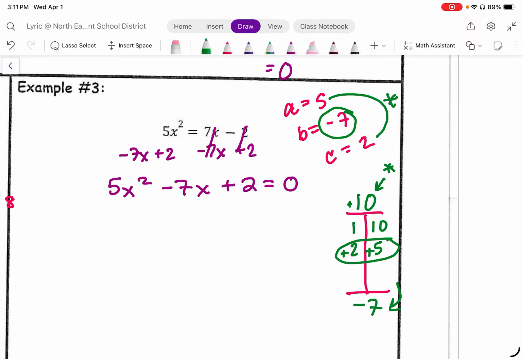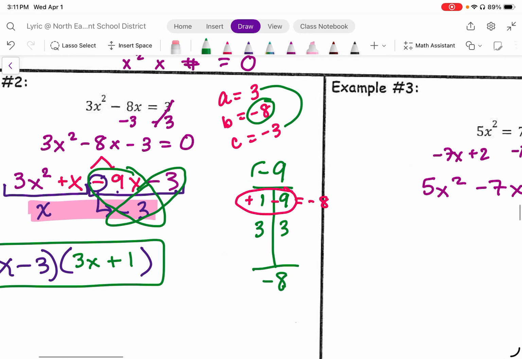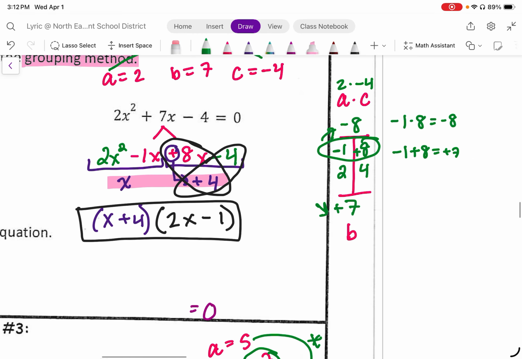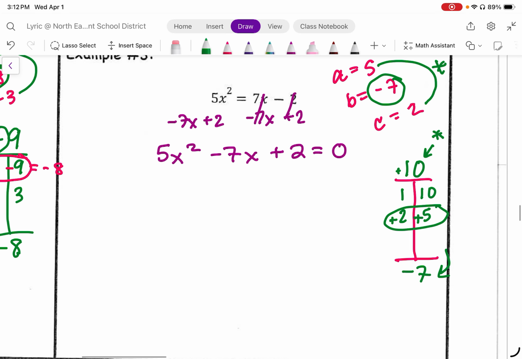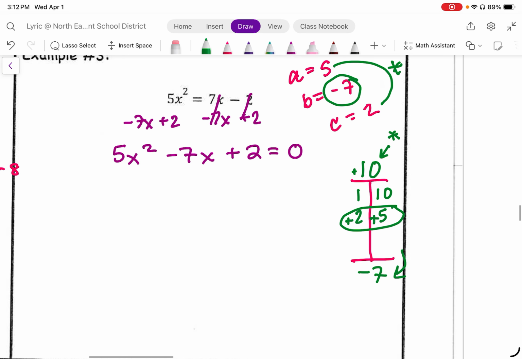sign. We only did that in example 2 because they needed to multiply to a negative, and we know that a positive and a negative multiply to a negative. Same thing in this example. We needed them to multiply to a negative number, and when you're multiplying numbers together, if one of them is negative and the other is positive, they will multiply to a negative number. Now here, they're multiplying to a positive number, so both numbers need to be positive.